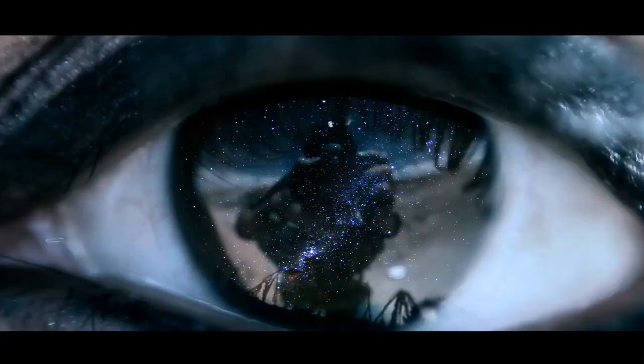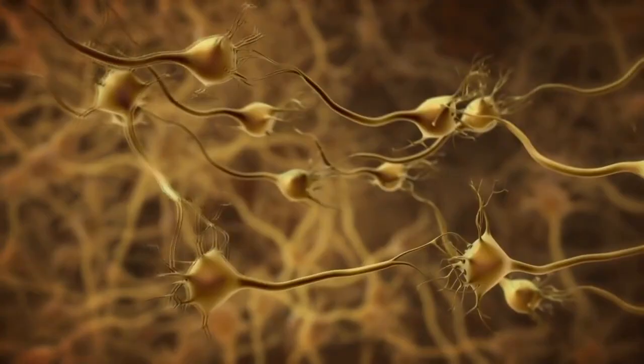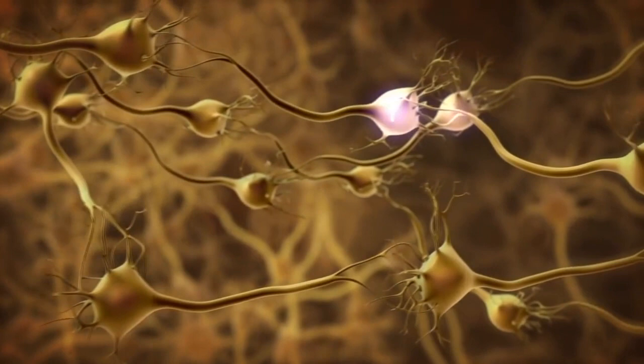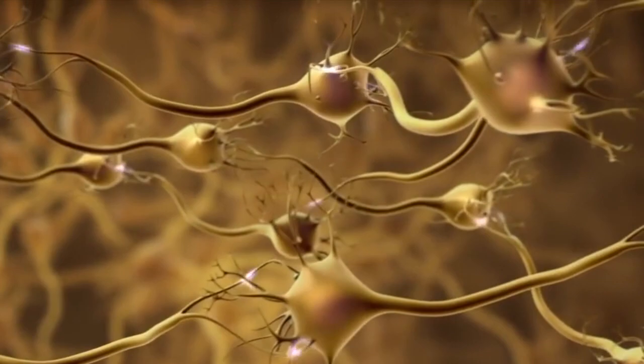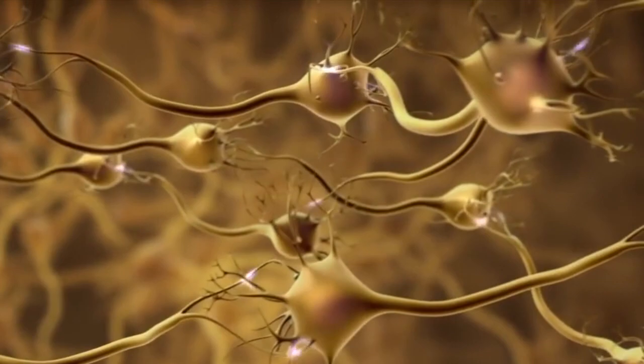And yet, we don't really know how that works. We know a lot about individual neurons and how they connect to one another. But on a fundamental level, we don't understand how these remarkable things we can do with the nervous system arise from the activity of neurons. That's a huge, outstanding question in science—one of the frontier fields of all of science.